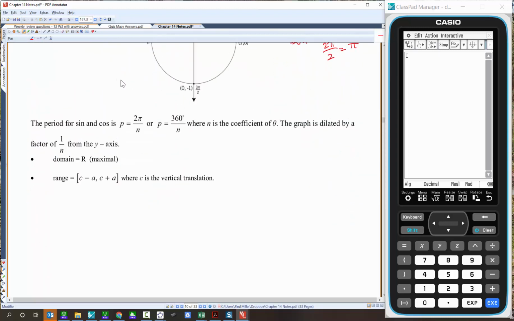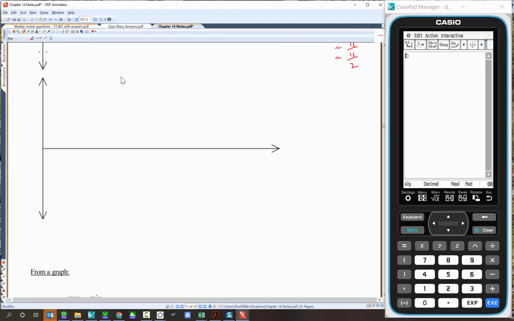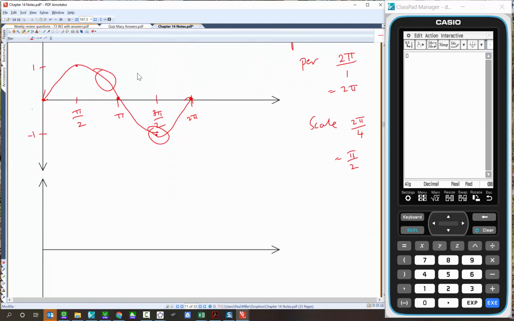All right, well, cosine. Let's do cosine now. So this is y equals sine of x, and this is y equals cosine of theta or x or whatever. So how does the cosine graph work? Well, it works exactly the same way as the sine graph works. What we're going to do is note that it's y equals 1 times the cosine of theta. Our a value is 1, therefore our amp is 1. Our period for a standard cosine graph is 2 pi divided by the n value, which is 1. So our period is 2 pi. Our scale will be 2 pi on 4, which we already established is pi on 2.